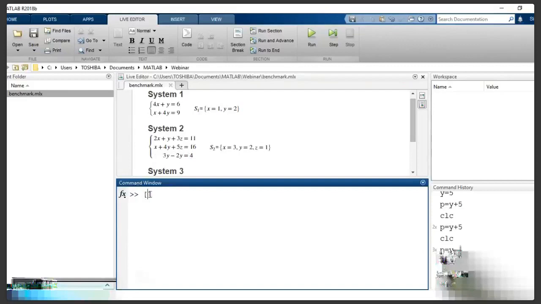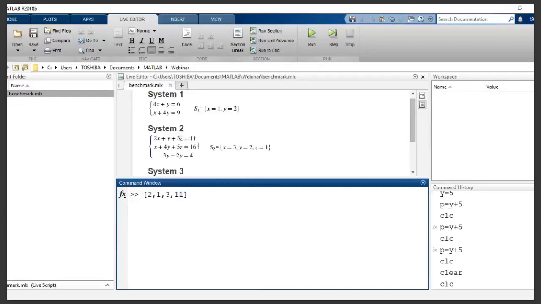So here, what is the first element? 2. Now to separate the elements of the row, we simply use a comma. So it will be 2, comma, 1, which is the coefficient of y here, comma, 3, the coefficient of x here, comma, 11, the constant.